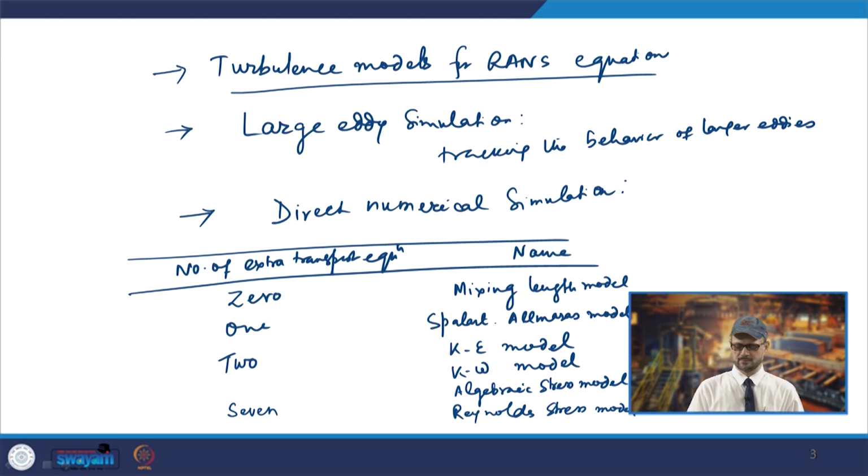As you see, normally in commercial CFD software you will have the provision of all these models, and you can take into account any of the models and solve the problems. We will have some understanding about these models and what they are, especially the main models which are used, and we will try to see how they are used for the computation of these turbulent shear stresses, for modeling of that.